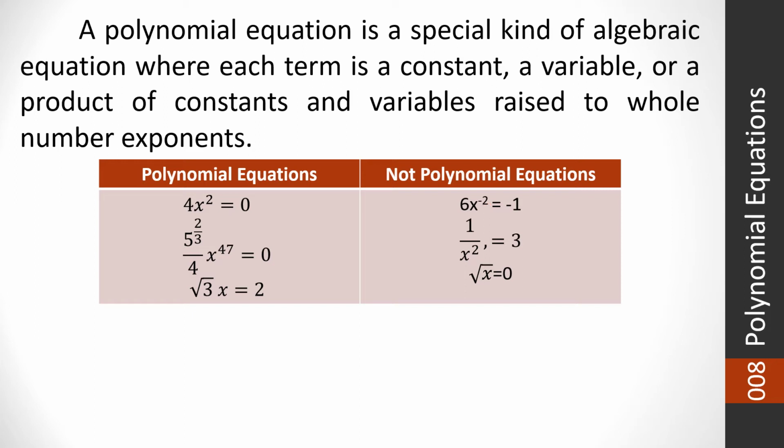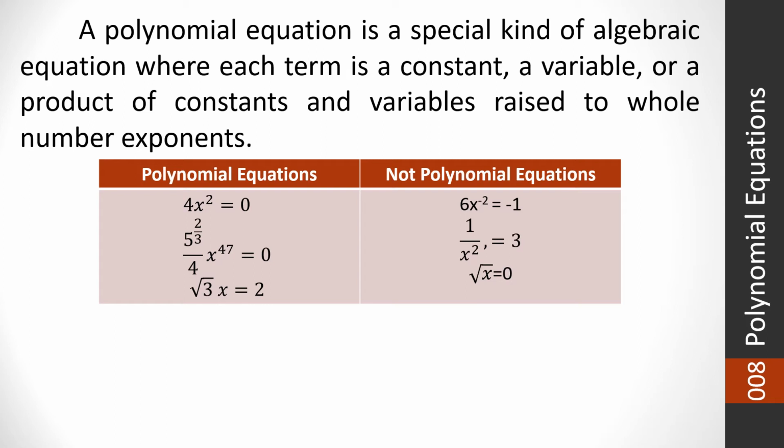Then, we have 1 over x raised to 2, okay, equals to 3. So, hindi din to polynomial equation kasi nasa denominator naman, nakapwesto sa denominator yung variable natin na x. Okay? Then, another one, we have the square root of x equals 0. So, hindi din to polynomial equation kasi ine-extract yung root ng variable x. So, hindi siya polynomial equation. Okay?